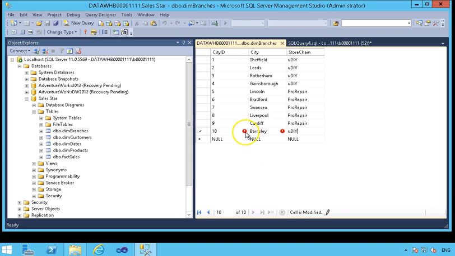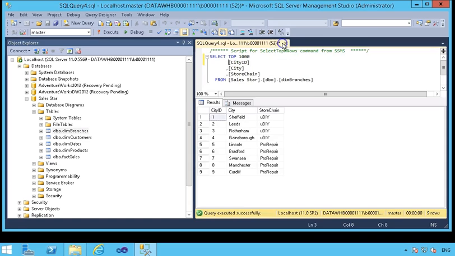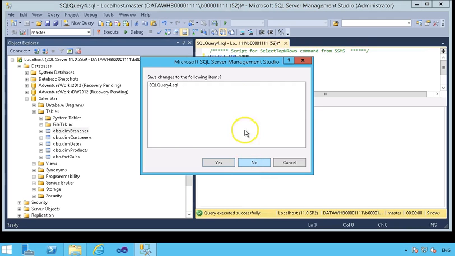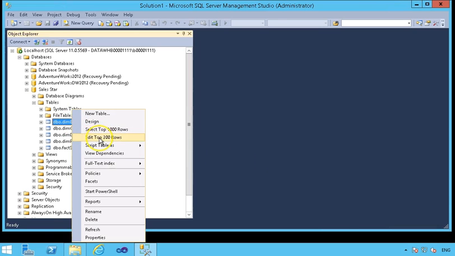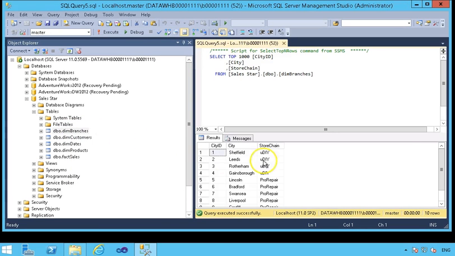The red indicators here show that the table has not yet been saved back to the database. We can do that by closing. And we don't need to save the query.